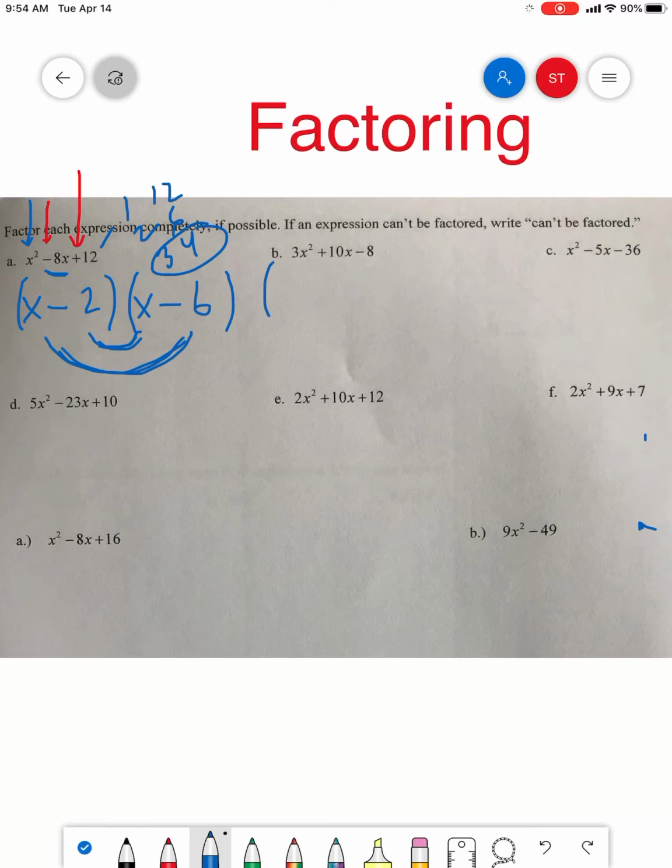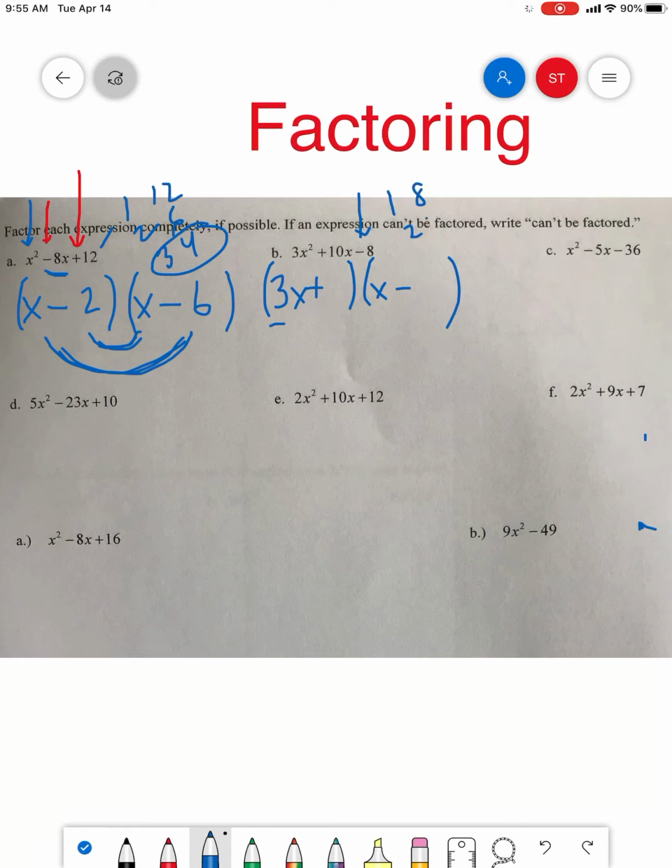What do we got here? Parenthesis, parenthesis, 3x and x. See, it's not just x, but 3 only has 2 factors, 3 and 1. So always, by the way, put the bigger number on the left. Take my word for it. Now, again, we're looking at that sign. What times what is a minus? Plus minus. Okay, so I always put plus minus. Now, I know I might need to erase that and go with minus plus, but I'm not going to lose sleep over it.